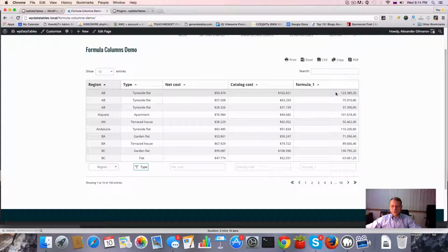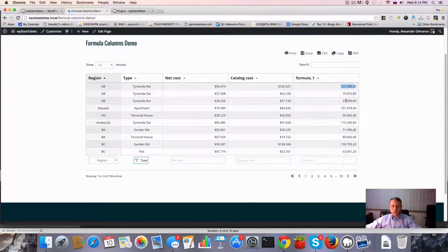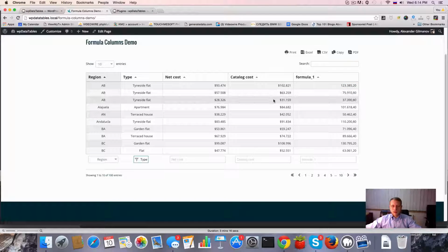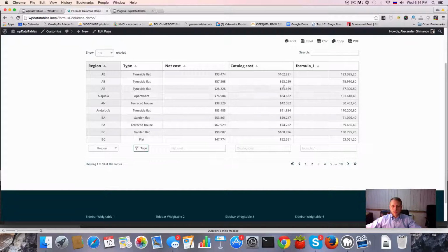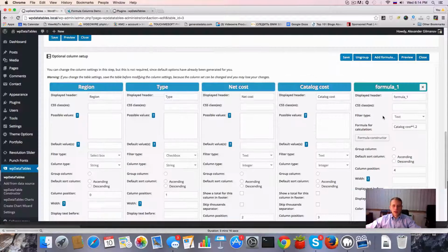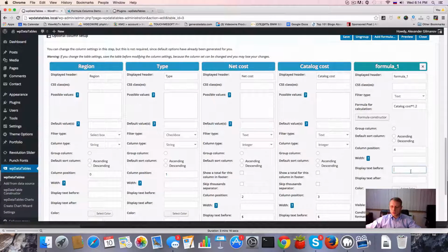As you can see, the formula calculated the catalog cost with the added tax correctly. Just that here we have the applied rule for float columns, and here we still have integers, but we can fix this now. Also here we don't have the dollar sign. This can quickly be fixed. We just add a dollar sign here and we set these as floats.